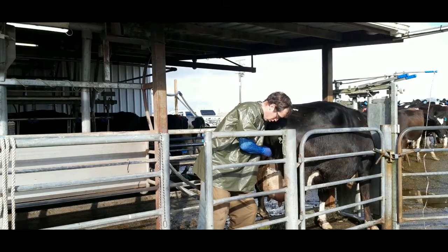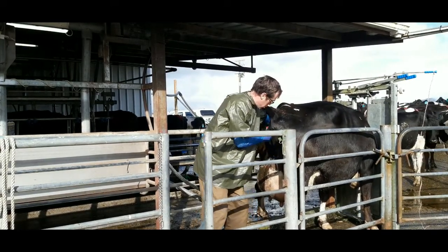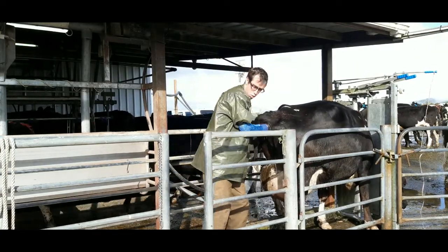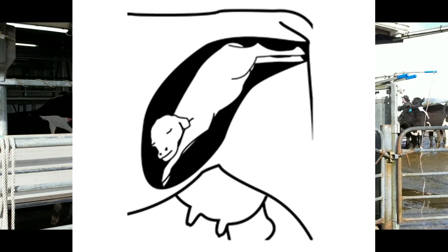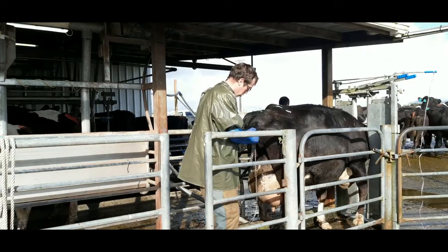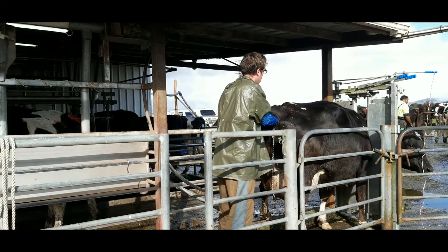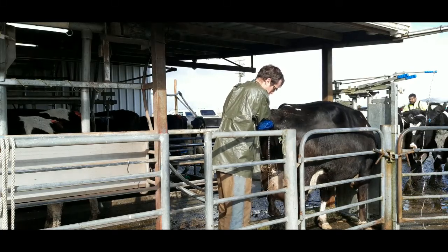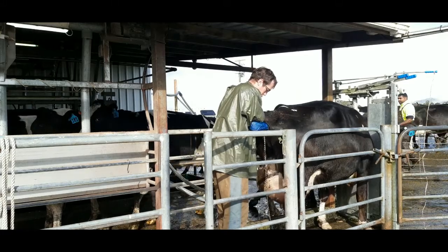So putting my hand in and having a bit of a rummage, I'm just finding out what the calf is actually presenting as and why there is an issue. In this case, it is posterior presentation, which is as this picture shows. A lot of guys do confuse it with a breech, but a true breech is really just tail first, whereas this is the back legs coming first, and it's just basically the calf being born in exactly the opposite way as it should be. Normally you want them to come out in the Superman position with the two front legs and the head.